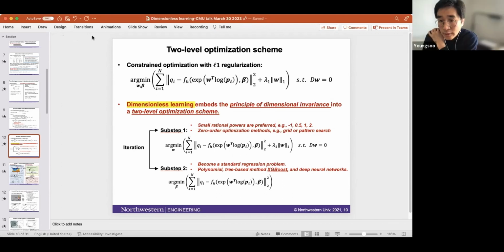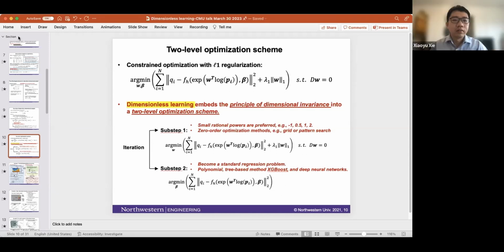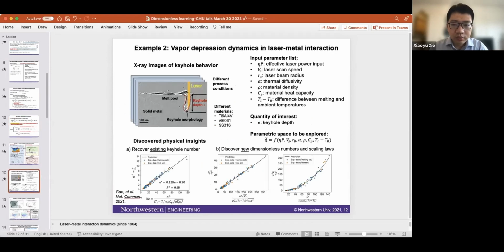Okay. Another question by Chan. Could you explain a bit more about how to use the non-dimensional number in additive manufacturing discovered by your method? Okay, yeah. So how to use it is because additive manufacturing is very complex. If we change different parameters like laser power, scan speed and laser beam radius, it's very hard to understand how these parameters influence keyhole depths. Especially we try to extrapolate our discovery equation to more general material systems and general process conditions.